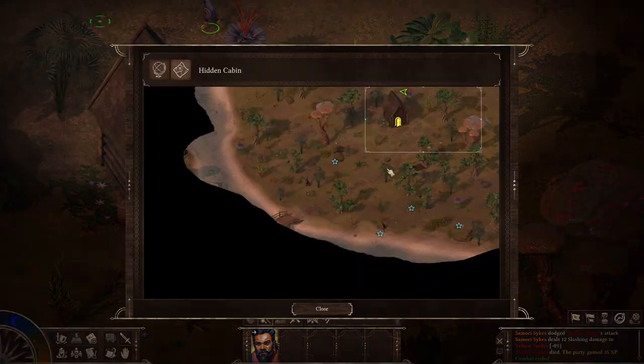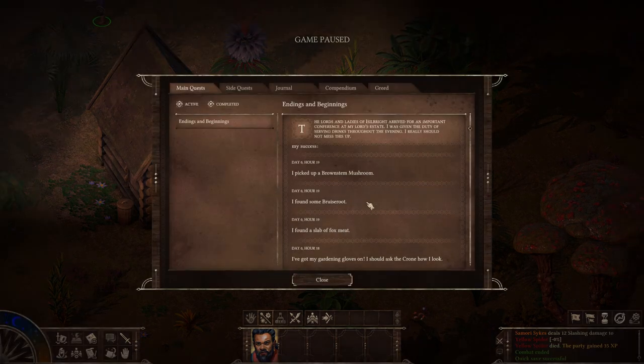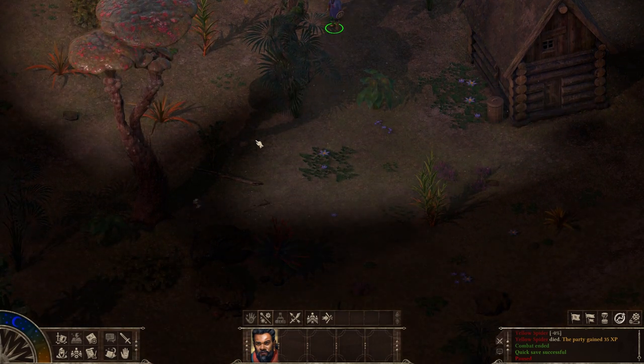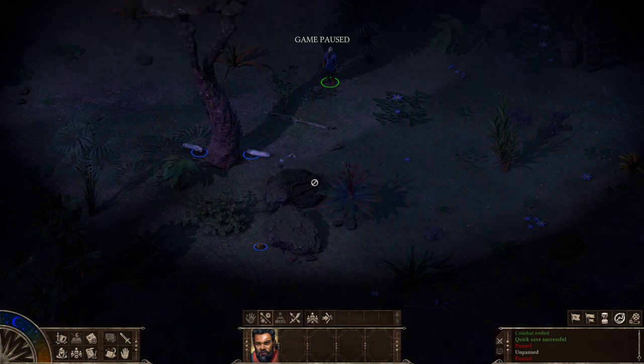Okay, and I missed one section, right? Wait, did I get everything? I've got all the ingredients. Right. Okay, cool. So I'm good on what she needed, and you can get everything she needed while staying on this side, which says to me you should not go over the bridge until you're ready to leave. There we go.